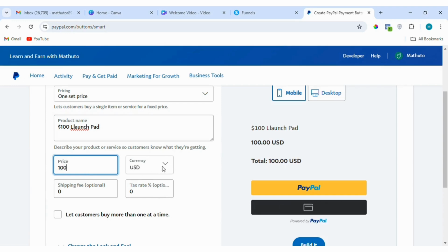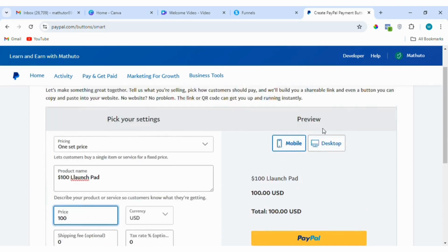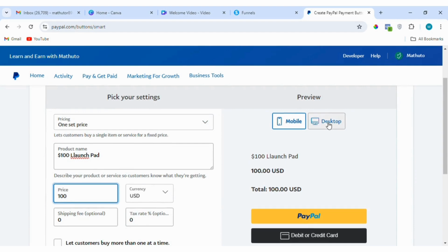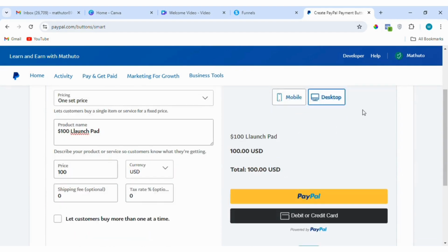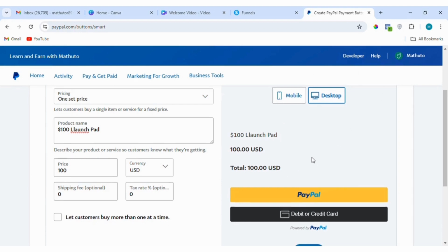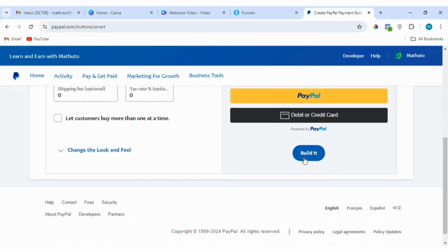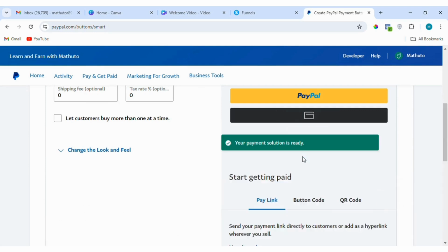You can change the currency to whatever you want it to be, and this just gives you a preview of what your client, consumer, prospective customer is going to see whenever they're ready to check out, right? And we're going to press this blue button, build it, and we're going to leave that like this.